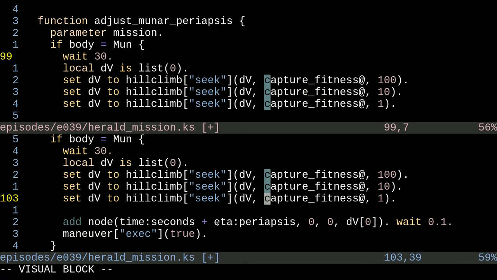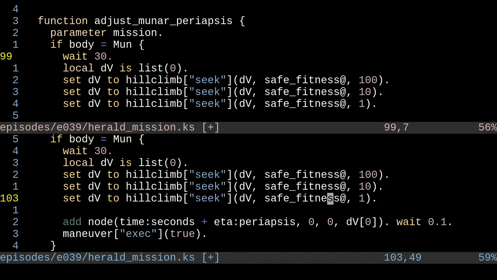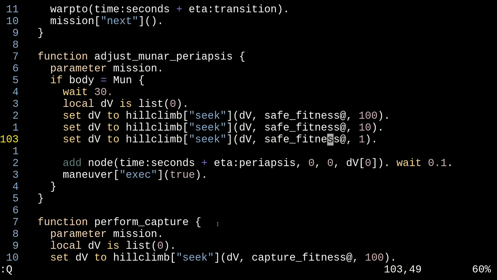Actually, yeah, can I do that? Word change, no. Word change, let's call this, I don't know, safe fitness. Okay, I can't. Oh, there we go, hooray, yay. Hooray for visual block mode. Of course, that means that we need to go ahead and take a look at, let's see, time sec, add node, time seconds, ETA periapsis. No, that's not what we want at all. Let's see.